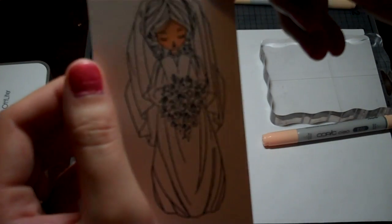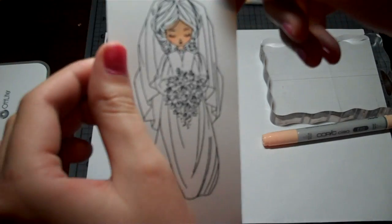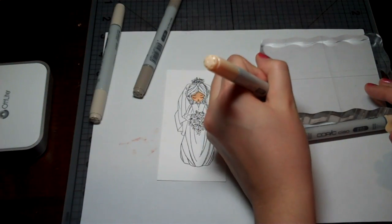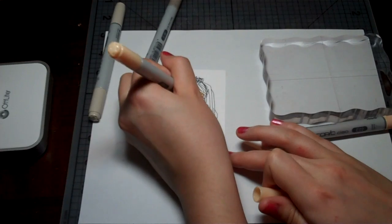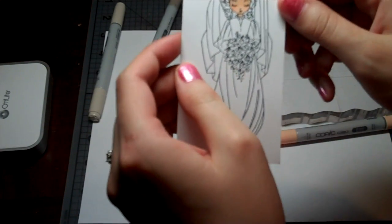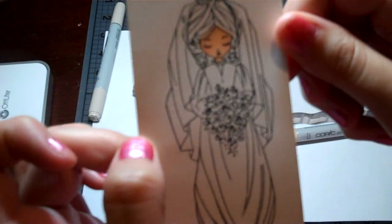You see that? It just creates a little bit of a shadow on her forehead. I'm going to do the same thing with the neck. You just pick up a teeny bit of the color off of your acrylic block and add it in. That just gives you a little bit darker shade than the E00. See that? That's it.